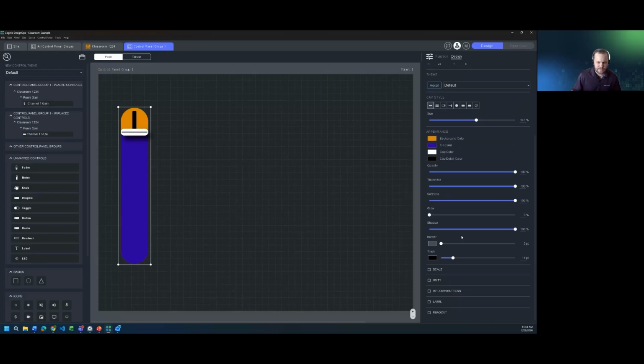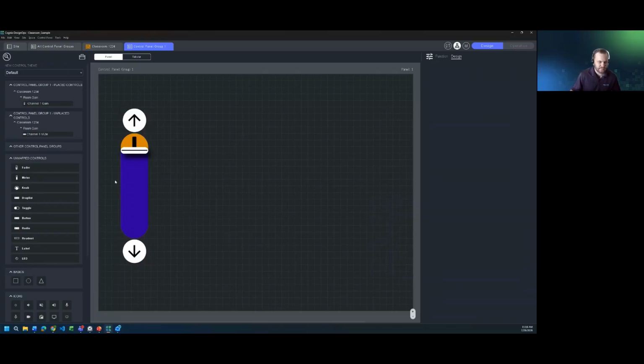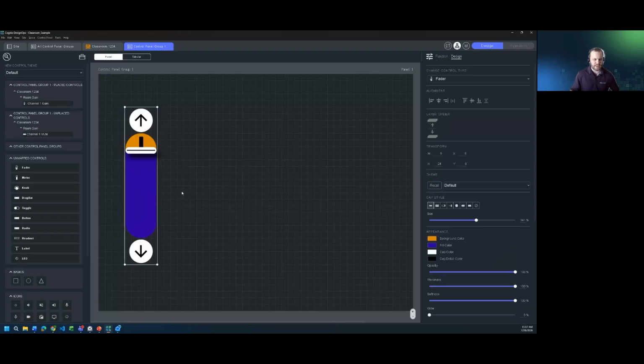We'll keep the scale off for now. Again, we want to just make this really simple. Maybe we'll add something like our up-down buttons. I'll make these round, change those to an actual up-down, change this over to black, and we'll call this fader good. We'll say we're happy with this fader, how it looks. It matches the school colors, and we'll move on to the next component.